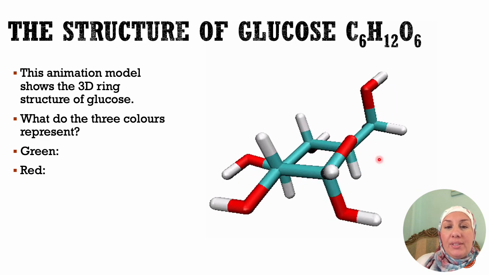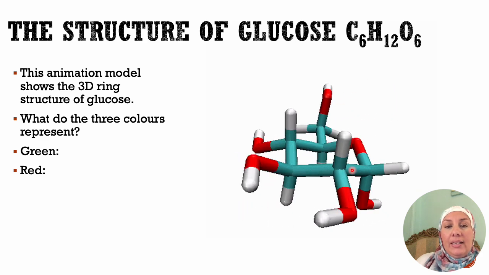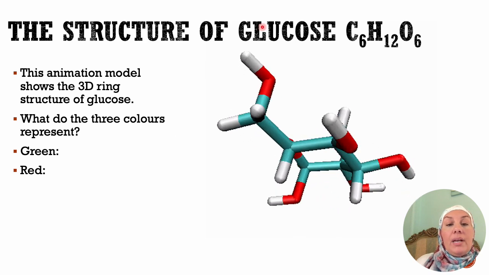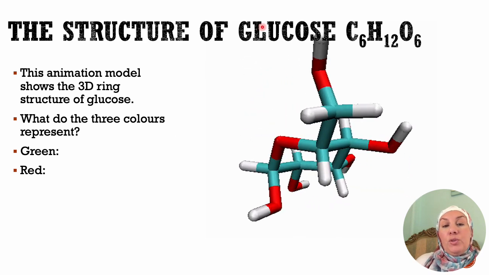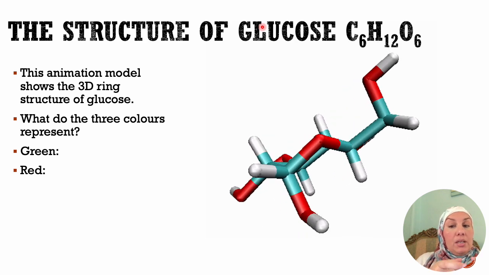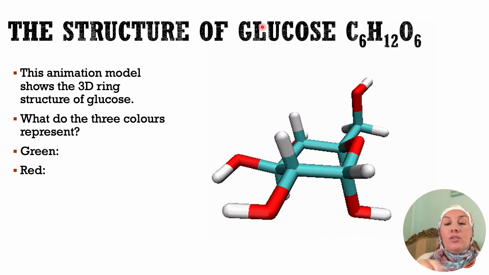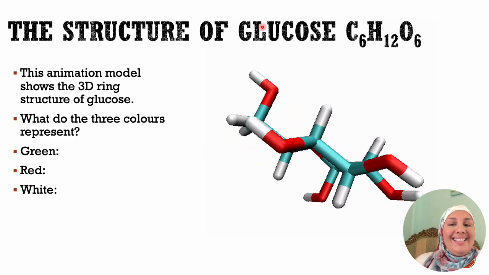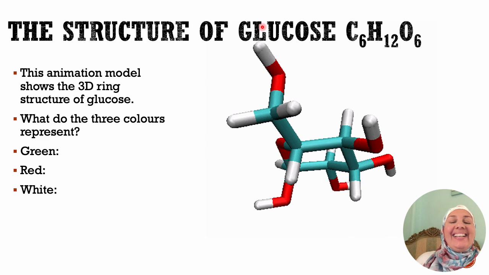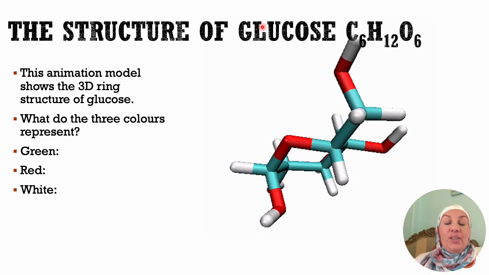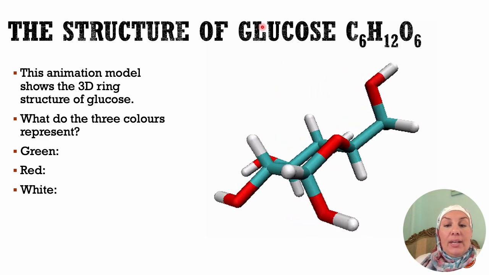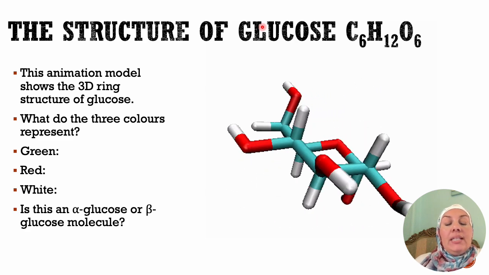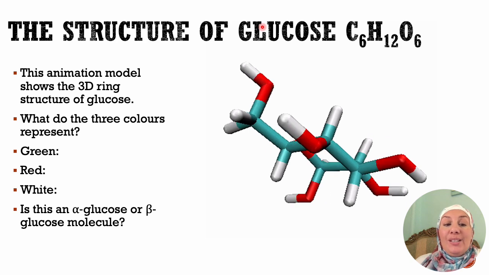And then the red. I note that there is a bit of red in the ring. And then there are many points, many red parts outside the ring. So that helps me to remember, well, there was an oxygen in the ring, 1 oxygen in one of the angles of the ring. So that is actually oxygen. And white or gray, however you see it, this part is the hydrogen. So this represents the hydrogen atoms. Now here comes a lovely and tricky question. Is this an alpha or a beta glucose?